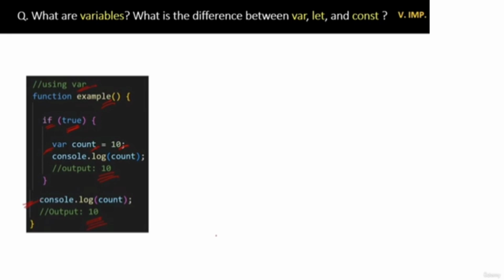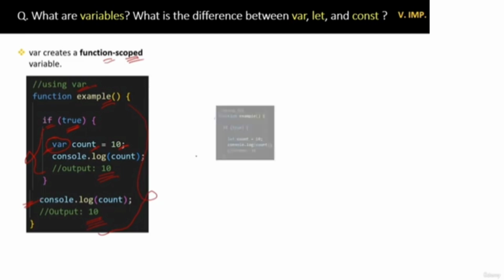But when we print the count even outside the if block, even there outside, it will print 10 as the output like this. The point is, var creates a function scoped variable, meaning that even though you defined the variable var inside the if block, it is still available outside the if block because it is function scoped and not block scoped. And in the programming world, block scoped variables are considered a better way because they give clarity about the life of the variable. Therefore, as a solution, the better way of defining the variable is now using the let keyword.